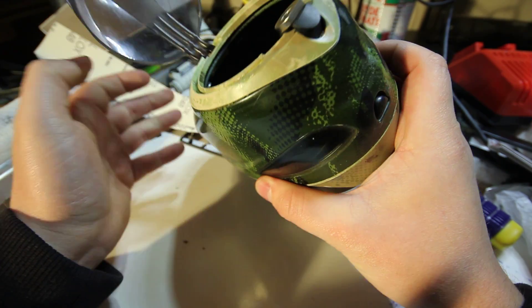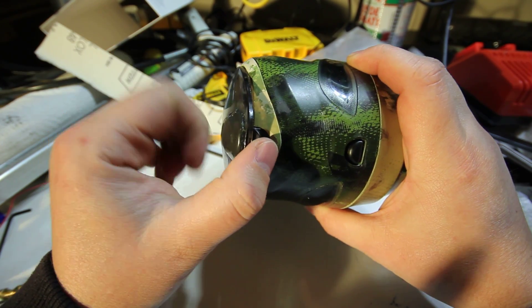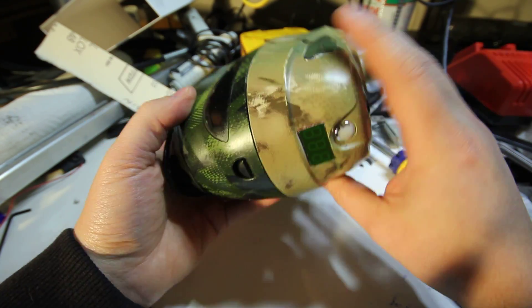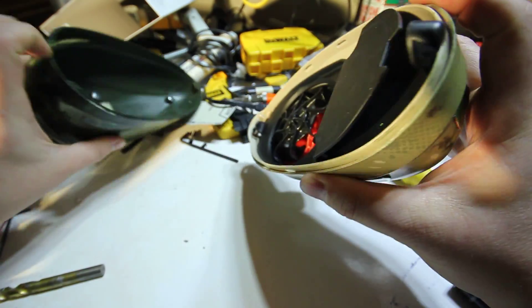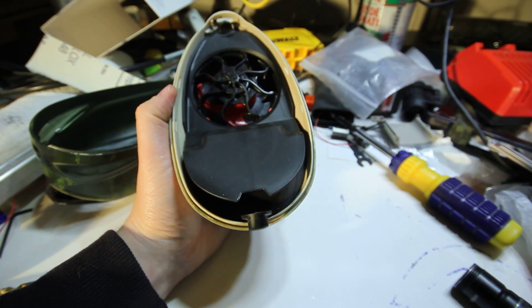Then I used my grinder to cut this off so it has space for the latch to move, so I can open up the hopper for cleaning. It holds pretty nice — it takes quite a lot of effort to open it, so it's very reliable. I've never spilled any paint, and I've run with the gun being upside down.